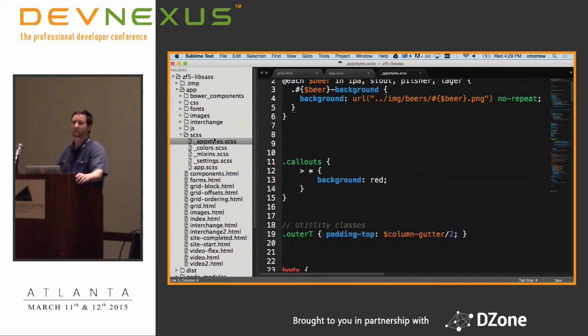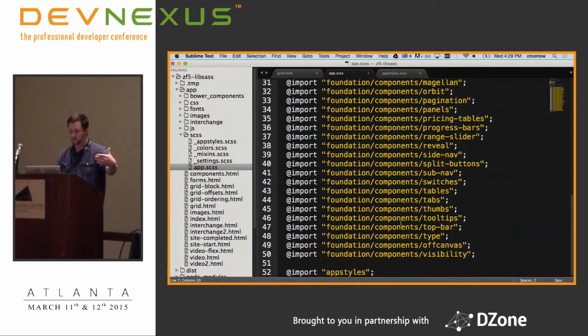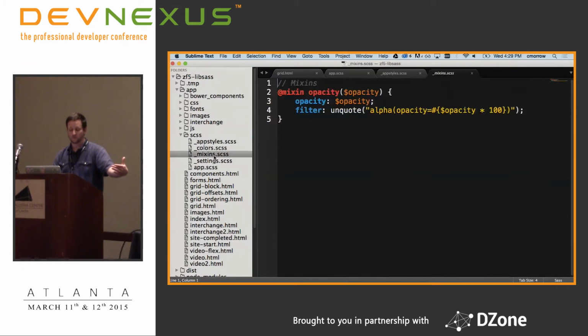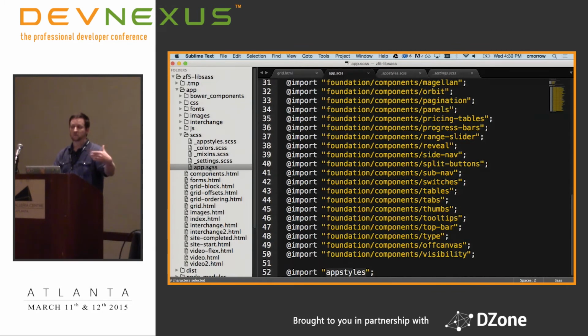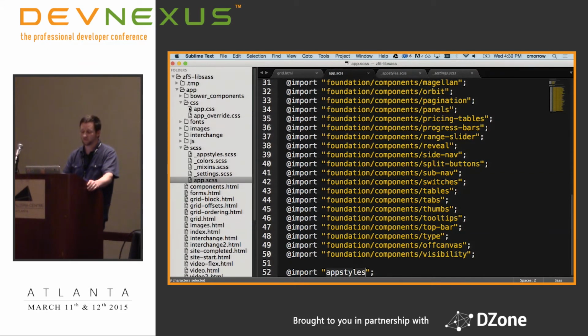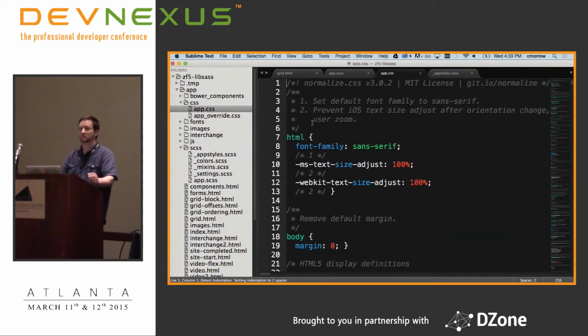If you're familiar with Sass, an underscore in the file name means that this file is basically going to get compiled into whatever file is importing it. So in the app.sass file, I'm loading app styles. It automatically looks for an underscore or no underscore on the file name, and it loads all of these different files above. Since the file doesn't have an underscore, that's the actual final CSS file. And you can see in this folder, that's what app.css is rendered into. So all of that comes into this.